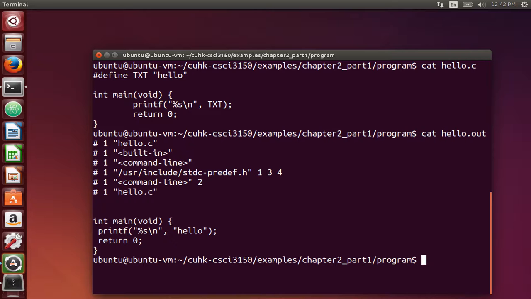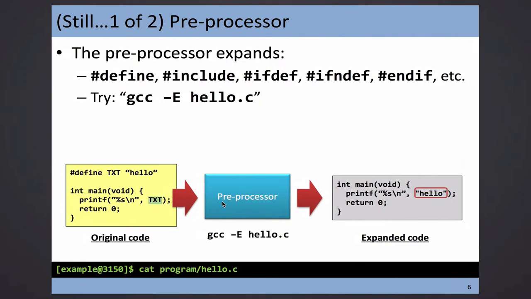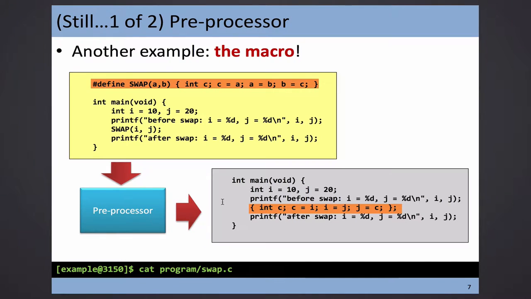Now, one of the other things that you will face is something called macro, okay? So how many of you have used macro before? Only very few. Only one, sorry, you're the only guy. So others, do you know what this is? No one else. Okay. So macro, what is the macro?